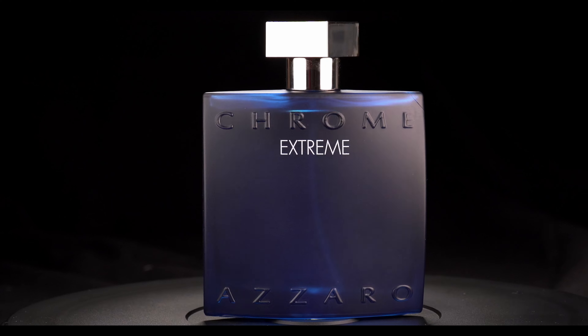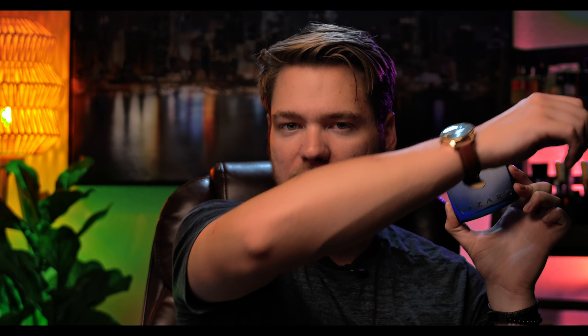Now Chrome Extreme — let's give it a good old spray. I'm not too familiar with the chrome line so I can't tell you what 'extreme' means for chrome. I've never smelled the original Chrome. That atomizer is so good. Give it a minute for the alcohol to settle... very nice. Sharp, citrusy, sexy — this is good. It has that Acqua di Giò Profondo kind of vibe. I like it a lot. I should have bought this sooner in the summertime.